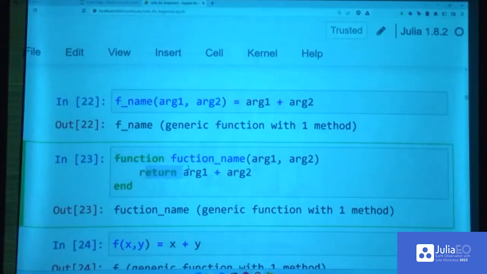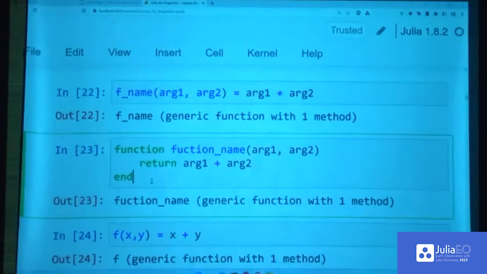The return argument is also optional. I think a lot of people like this. Some don't like it because they want to be explicit. So I usually try to use the return keyword because it's kind of important to know that it's on purpose that a function returns a certain value. So yeah, I usually prefer the longer form and the return keyword everywhere, especially if you have a lot of if else in a function. It becomes very important to just really use the return keyword and make it easier to read.